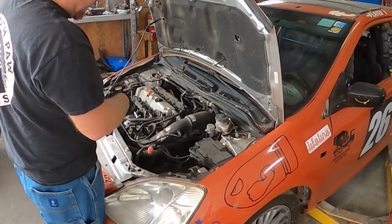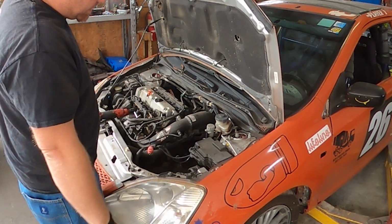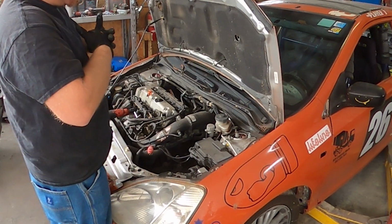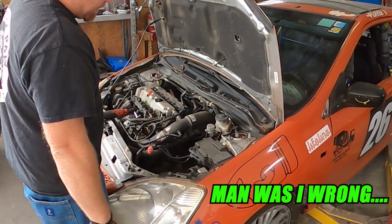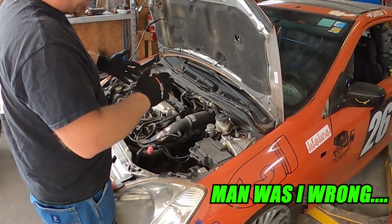We're gonna take off the intake, disconnect the shift linkage, and I will show you how to do that. I'll bring you in real close, and so you guys can see it. If you're watching this for this, I'd recommend probably trying to find another video. This is not meant to be an instructional of how to take a transmission out of a Civic. This is more of an update on the Civic situation.